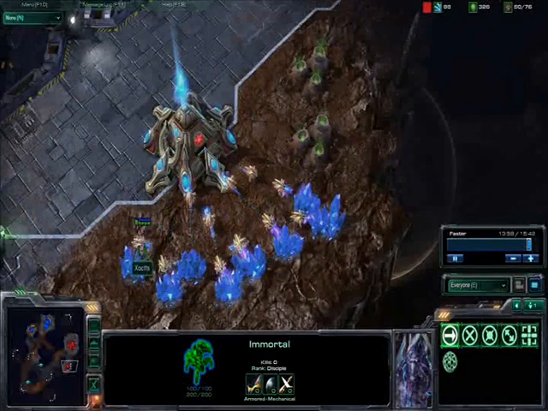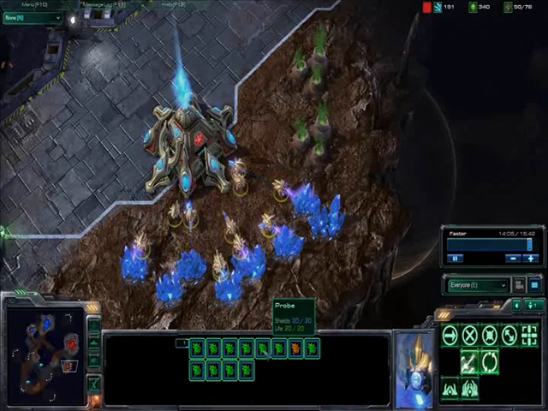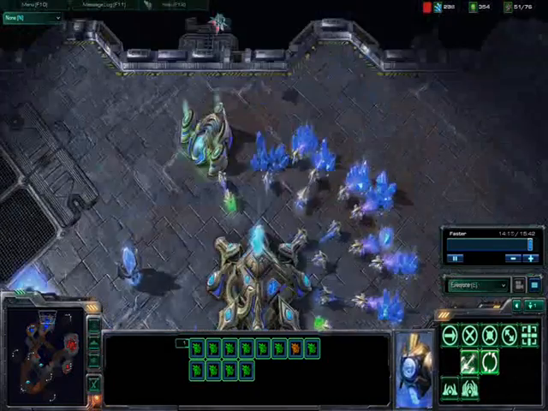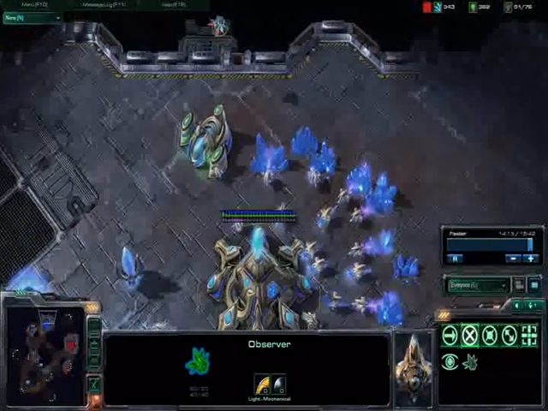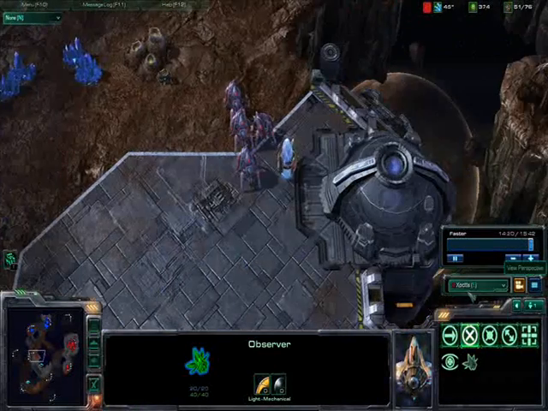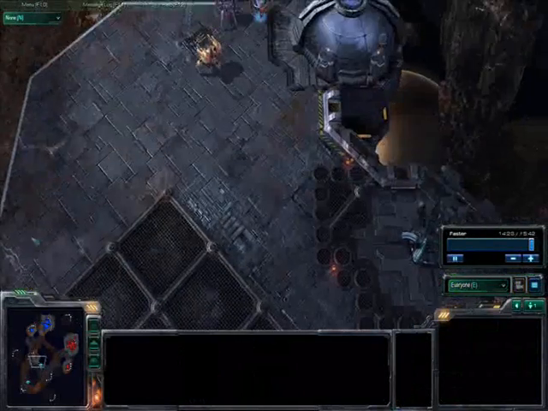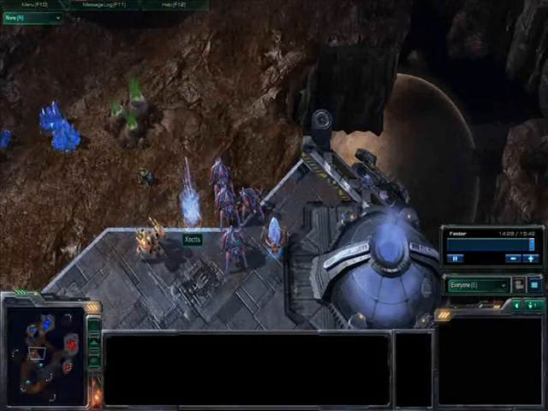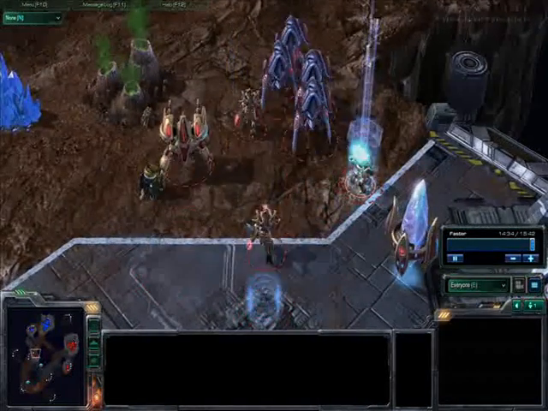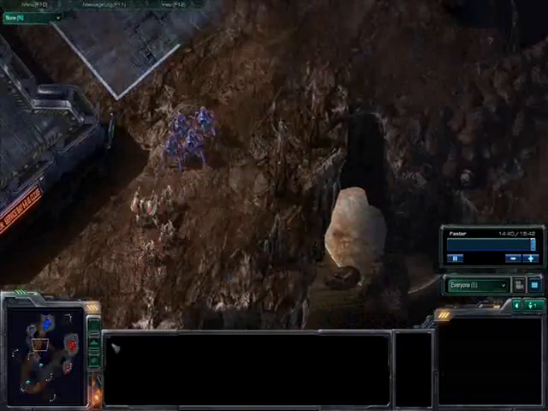Our expansion is up and kicking with, ooh, how many? 1, 2, 3, 4, 5, 6, 7, 8, ooh, about 12 there. You can also see that I have an observer in his base, so I can see what he's doing, but it doesn't really work because I forgot to move it, as you can see, and I'm seeing nothing of his base, but it doesn't matter. So I've got my immortal here. I'm going to regroup it, and just for the hell of it, I'm going to teleport in 3 zealots to help my push, and we're going to charge in, and we're going to destroy his army.